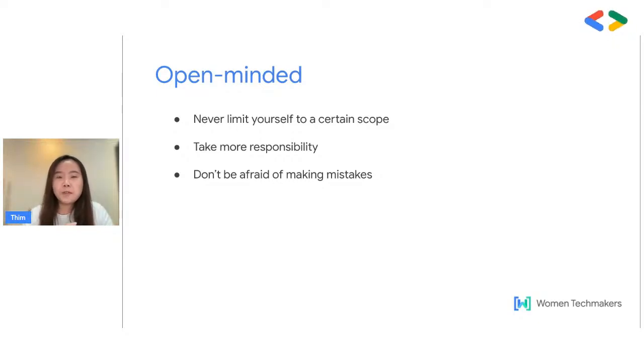So yeah, not really that the things that you take more responsibility for must be related to tech. Okay, I'll just give you another example. Let's say that you are in a team that is full of skillful people. They are very good in coding, very good in their own area, but you realize that something is lacking in the entire group, like let's say public speaking skill. So maybe you can propose to your superior, letting him or her know that maybe we can organize a once-a-month public speaking event, so that we will pick one volunteer each month to do the public speaking in order to improve the public speaking skill of everyone. So that's a very bonus point that will impress your superiors, that you are actually able to take more responsibility that is out of your scope.